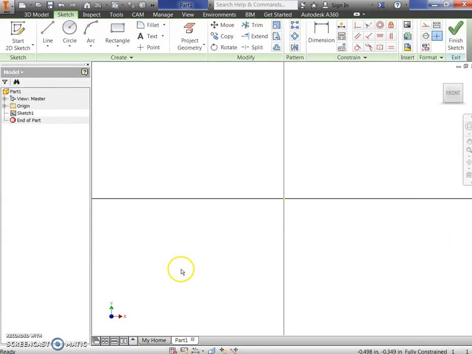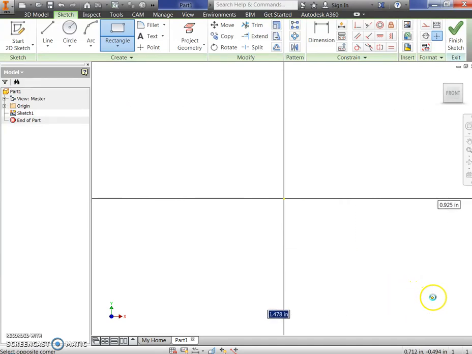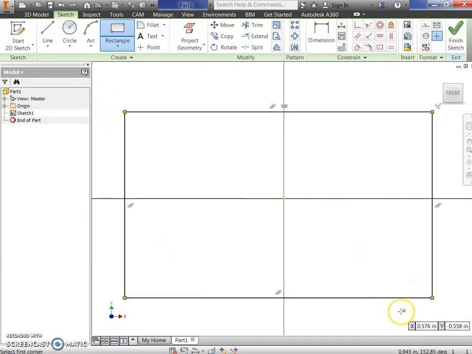So when we go back into Inventor, last time we used the line command. This time we're going to come over and use the rectangle command. So I'm going to hit rectangle, and I'm going to come in this viewing area, and I'm just going to draw a simple rectangle. It doesn't matter the actual size of it right now. I'm going to click once to select the first corner, and then I'm going to move my cursor. Remember, don't click and drag. I'm going to click once, move my cursor, and click again to draw my rectangle. So here's my rectangle. Again, it doesn't matter the size of it right now. We're going to change that in a second.